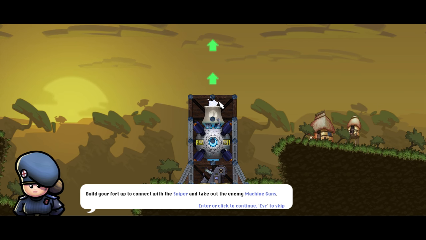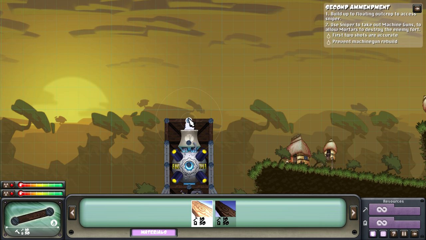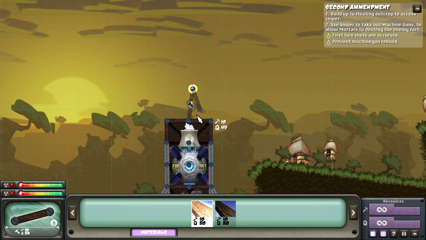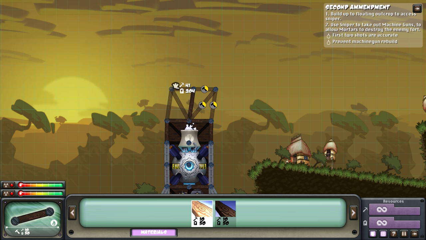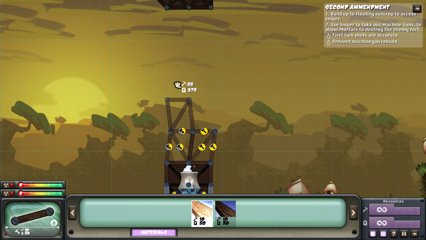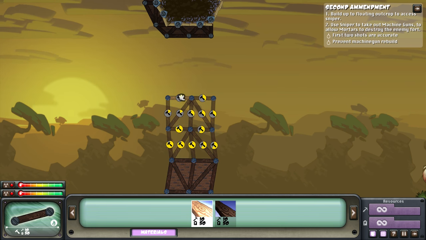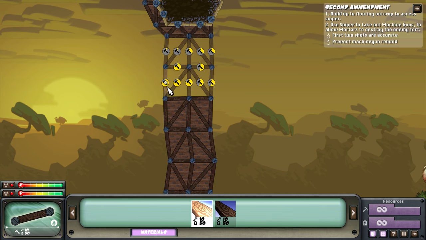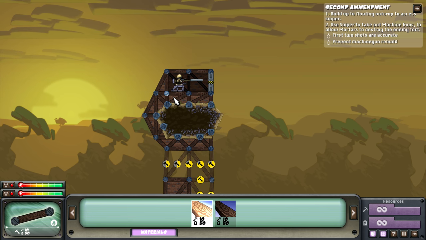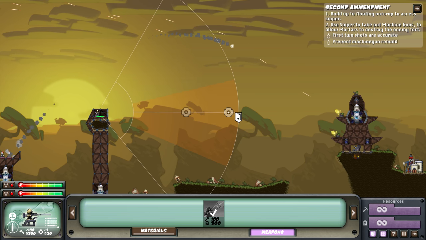Build up your fort to connect with the sniper to take out the enemy machine guns. Okay, got it. Make your country great again, Commander. Yeah. All right. That's what I wanted to do. Look at how nuts this is, man. Just like World of Goo. And there he goes. Now we've taken control. And, oh, dead man. Take him out.